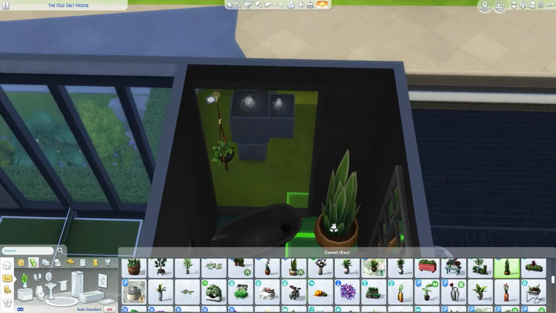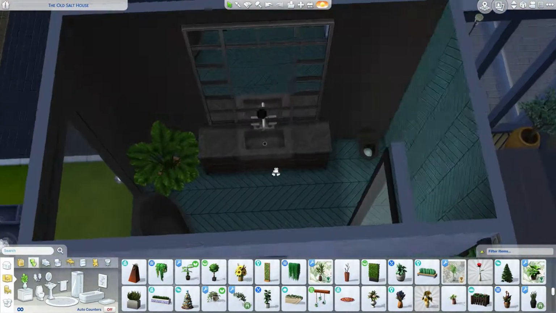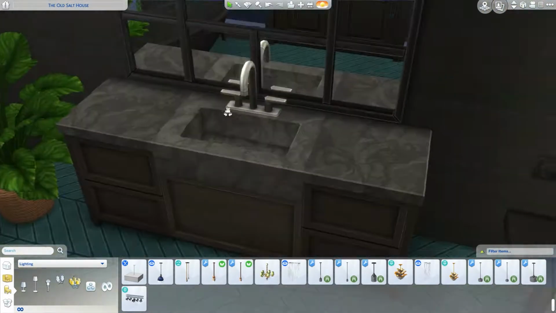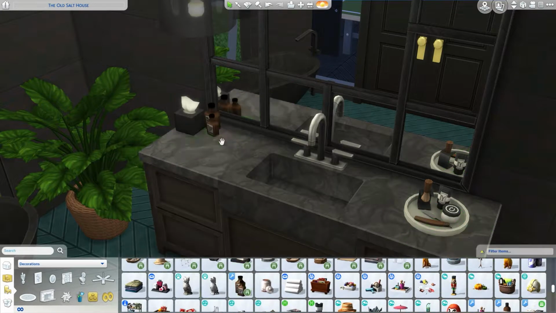Actually, I think I'll get rid of those to make way for a bigger plant or fern in the corner there. Yep, that one. So that's also a piece of custom content, plants. I've actually built this, oh my gosh, I love it, this little apartment that's just full of plants. And that's going to be one of the next builds that I bring out for you guys.